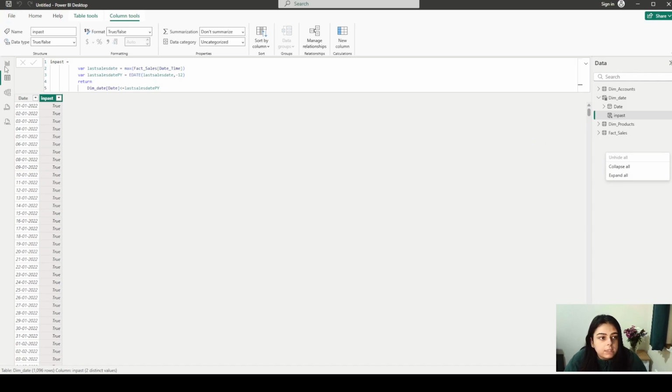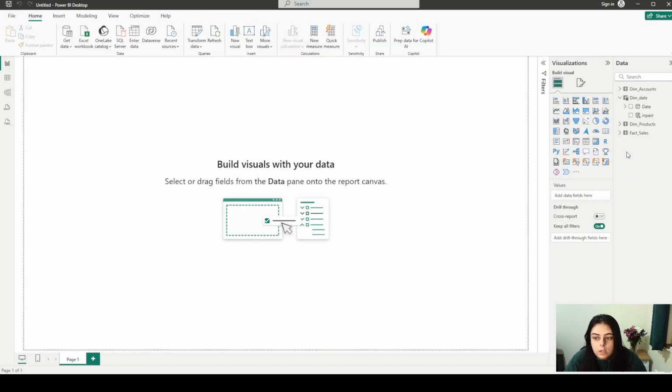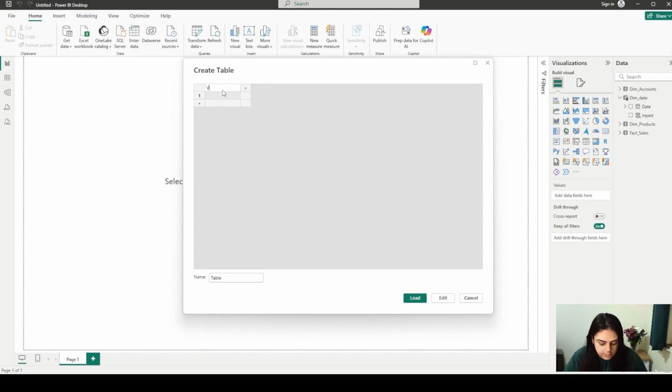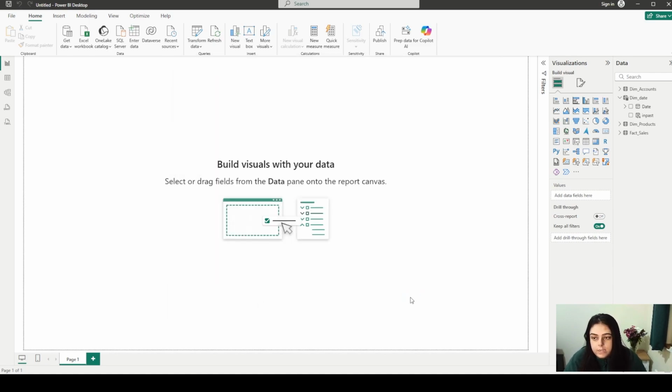So if I go here, I should have enter data. I would do enter data. Now let's say I want to have the name as values, and then I will simply write sales, gross profit, and then I have quantity. Why? Because everything in my data set is divided into these three things: sales, gross profit, and quantity. And I'm going to name this table SLC for slicer, and then I have values, right? Okay, so I'm gonna click load data.